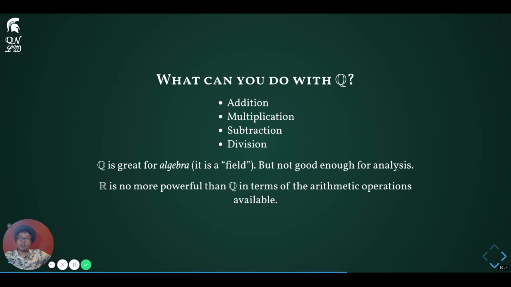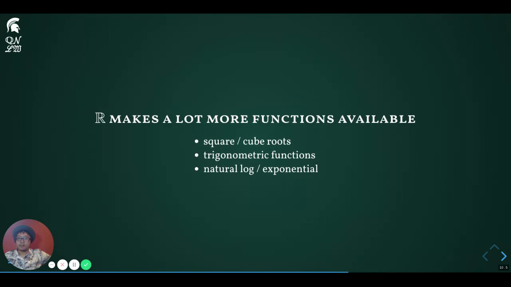In terms of arithmetic properties, Q and R both satisfy the same basic field properties. But if we go beyond basic arithmetic, R has certain advantages for analysis. One way to see this is that there are a lot more functions that make sense. Operations like taking the cube root, or functions like the trigonometric and logarithmic functions, cannot make sense as functions from Q to itself, whereas we are familiar with their usual definitions as functions on R or on its subsets.